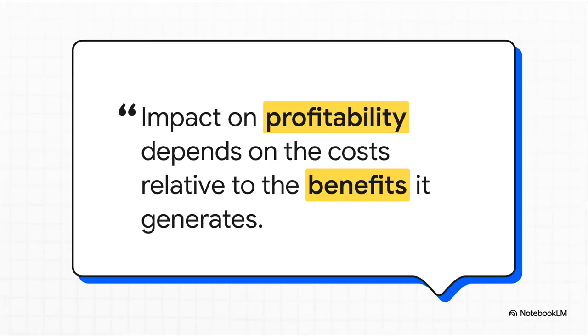So here is a thought to leave you with. The ultimate impact on profitability depends on the costs of sustainability relative to the long-term benefits it generates in market share and stakeholder trust. It really forces us to ask a tough question. In today's incredibly eco-conscious market, is the difficult, expensive operational shift to sustainability actually the single most critical survival strategy a modern business can undertake?